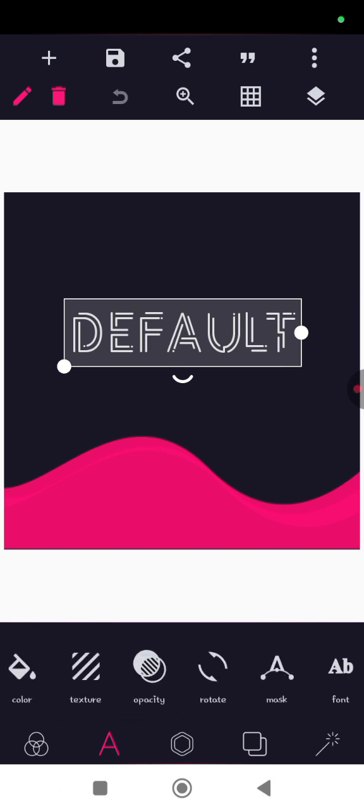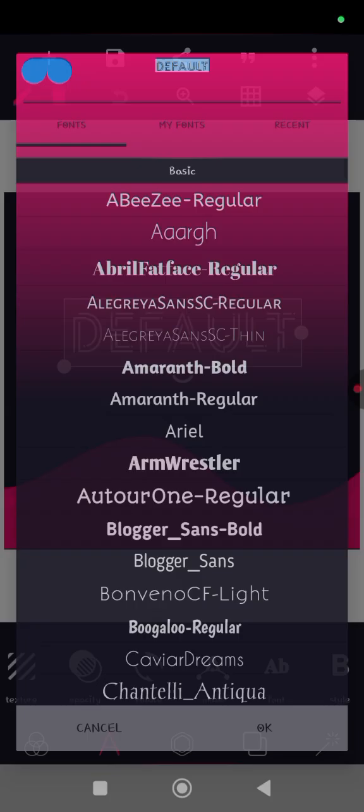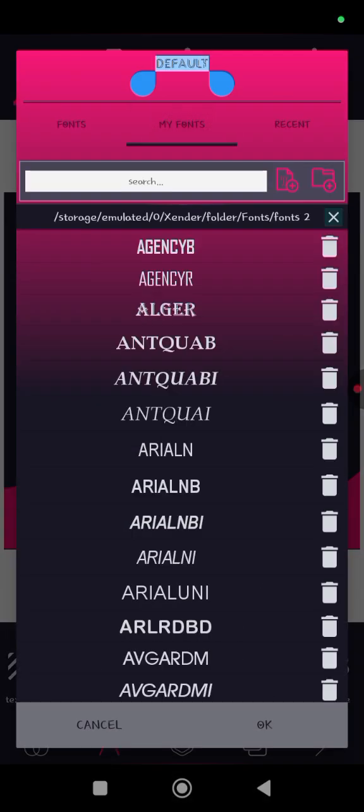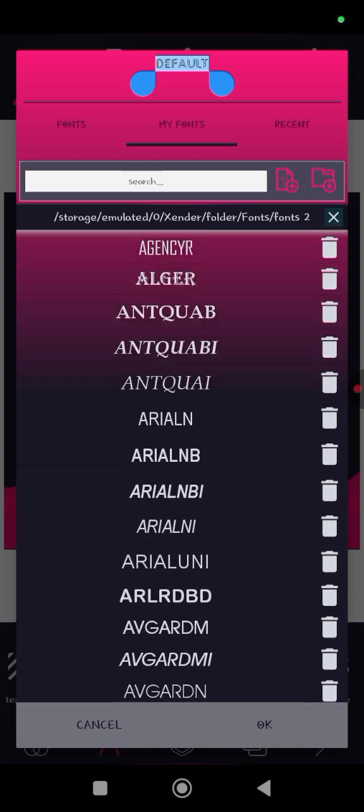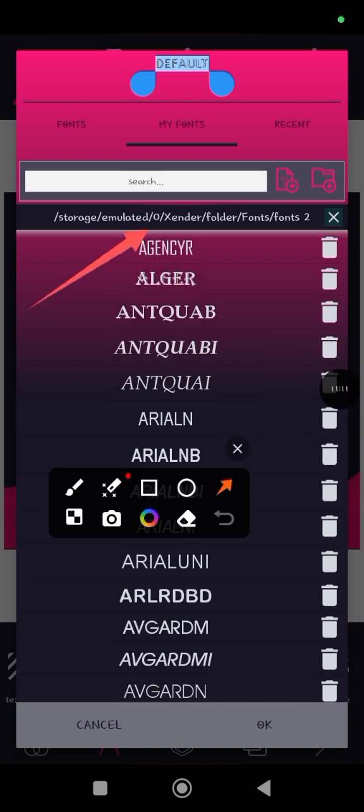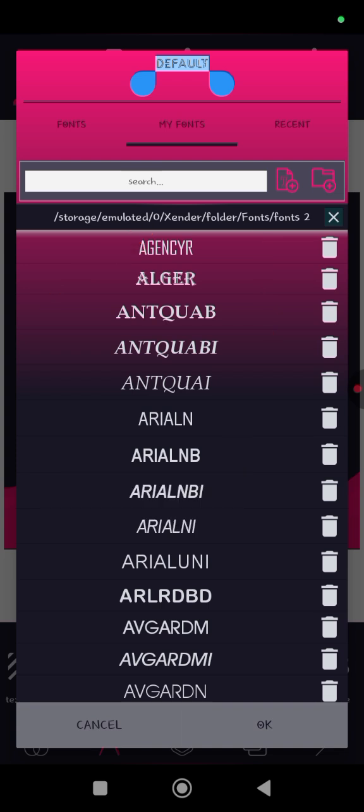So for me to import the font, you go to fonts, then go to my fonts. These are my fonts. If you look here, you see the destination of these fonts.